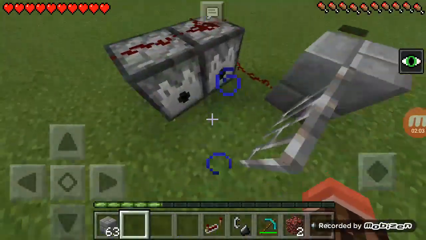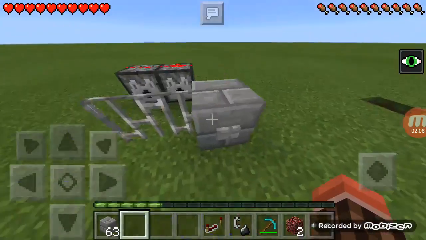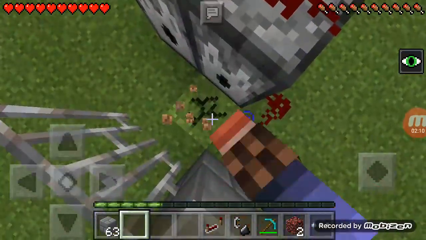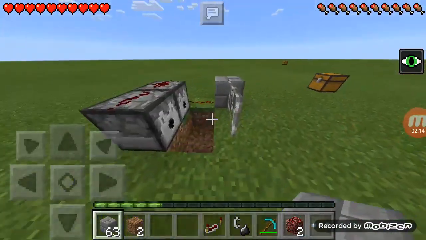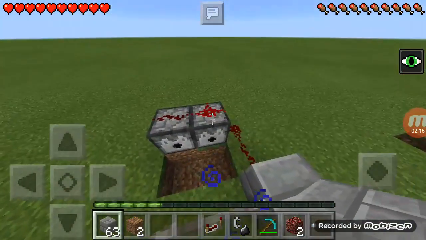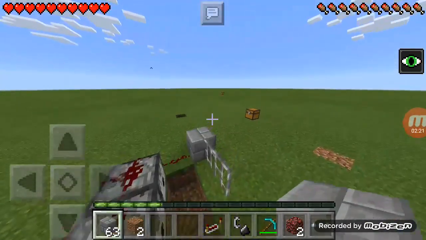Okay, what you want to do next is basically just press this button and you'll dispense things. You think that does nothing, but it actually does something. So you want to break these blocks first, and what you want to do is actually... okay, so this is hard to explain. I just want to show you.